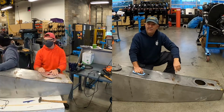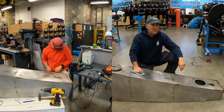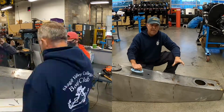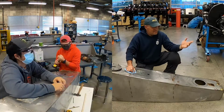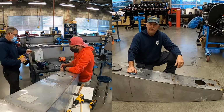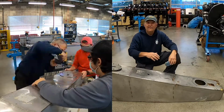Over here on a frame, you can't see it, but there's an aluminum tank there. If you have a boat with an aluminum tank, I don't worry about creating sparks. I would just try to make sure that you made it as safe as you could. If you know you're going to clean the tank anyhow, if you're dealing with gasoline, get all the gasoline out and then fill it with water and cut it and do what you need to do with it, water, and then when you have the access hole in it, then you can get the water out.